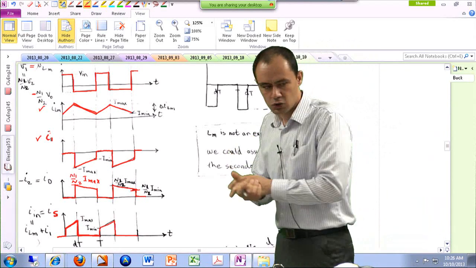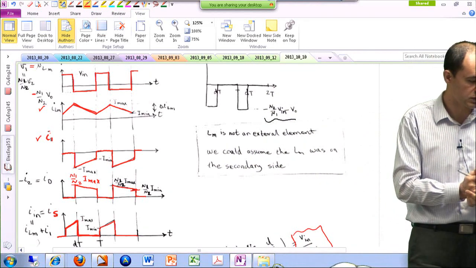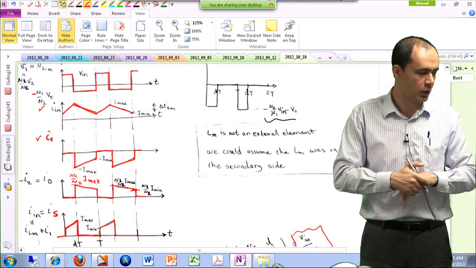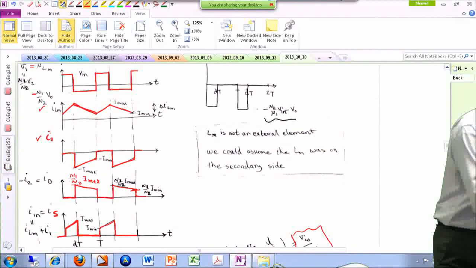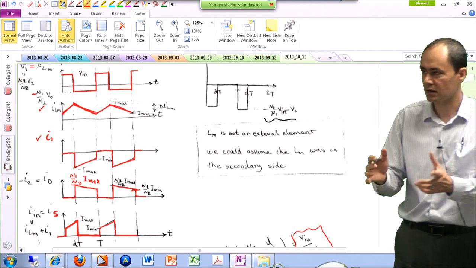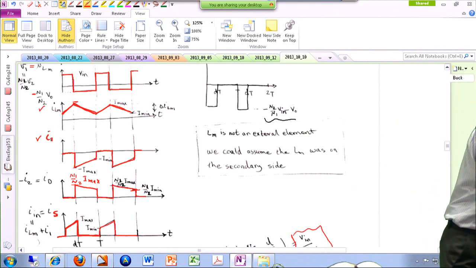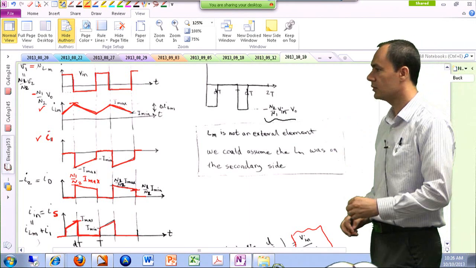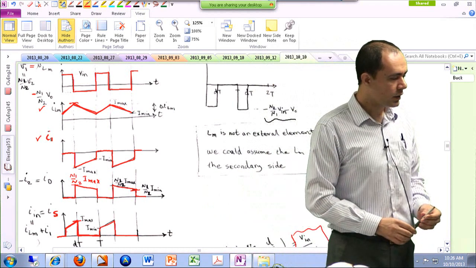So yes, you can play tricks, and sometimes this is a trick that you use, for instance, for peak current mode control. You have to look at the peak value of your magnetizing inductor current, but this magnetizing inductor current is almost impossible to measure, because it's not a real inductor. It's embedded with a bunch of other components. So you need this information for the peak value of your inductor current, but you can measure the switch current and find the same peak value information. So yeah, you can do that. All right, other questions?